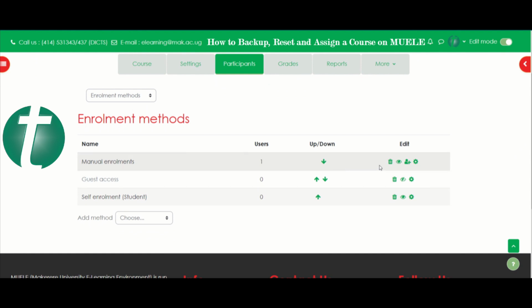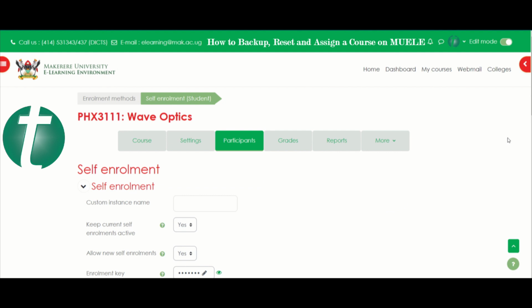Normally, like for a lecture, the lecturer may attend the first lecture, students register, and then he can use that registration list to look for the students online on the system and enroll them himself or herself. Self-enrollment, as long as they know. So we go here. You can hide it, you can delete it, like we did for the one which was available. And these are the settings for the enrollment.